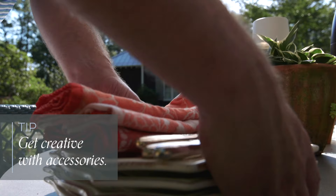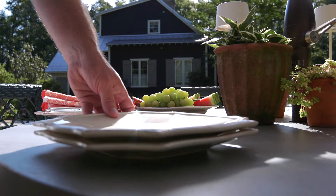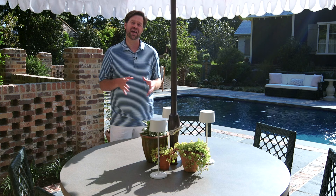When it comes to accessorizing our outdoor spaces, we want to treat them just like our indoor spaces. You want the things that bring you joy and happiness and create a chic garden look. I love to use potted plants as centerpieces and as accents for those accessorizing moments — tabletop, side tables.